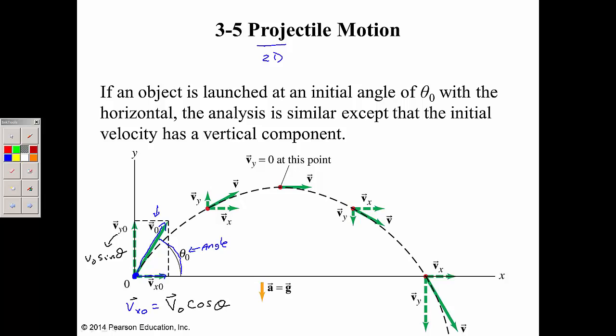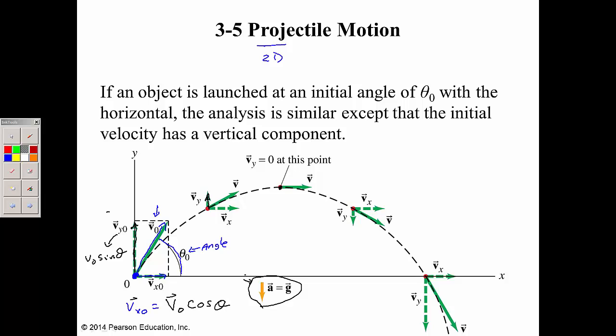And I treat this in the same exact fashion now as a ball that was dropped. I have some acceleration downwards that is due to gravity. If I look at my initial y velocity arrow here, the acceleration is in the opposite direction. So the acceleration is in the opposite direction of velocity, so it becomes smaller.